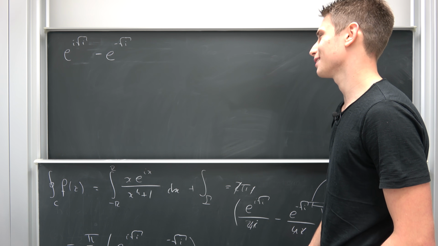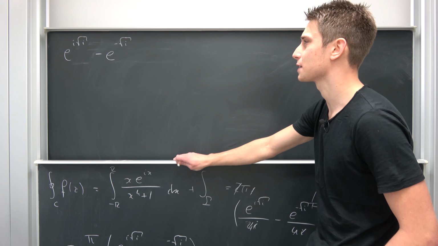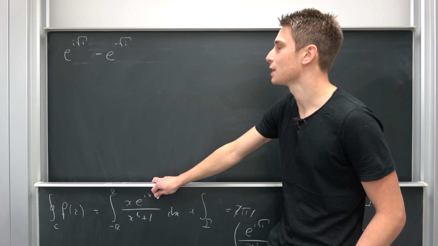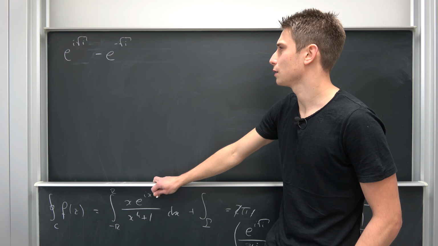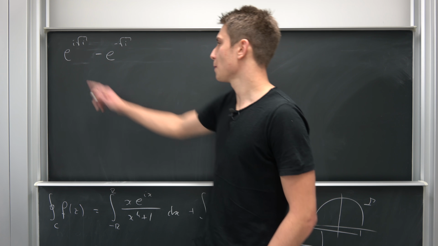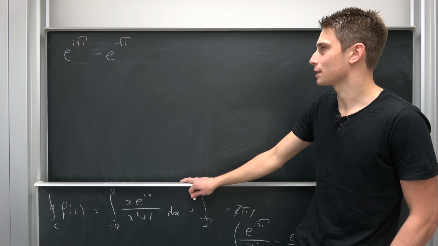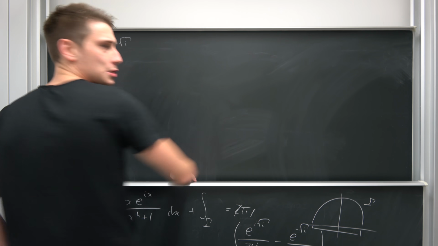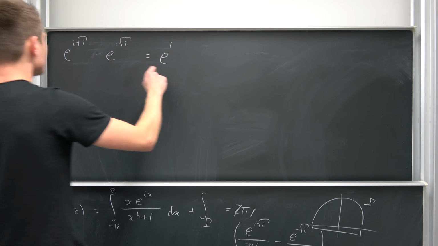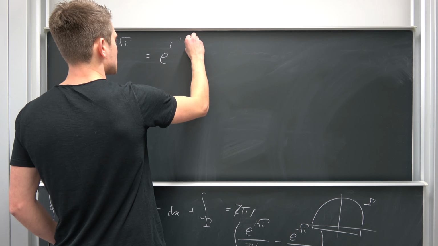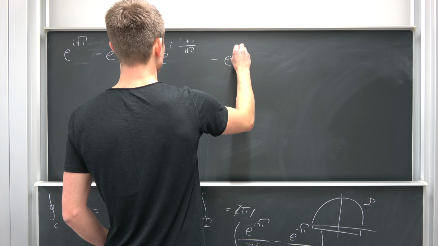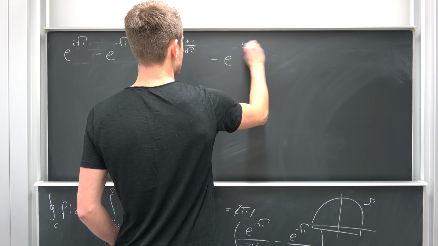I guess it doesn't help to break this up into cosine of square root of i plus i times sine of square root of i. This doesn't make any sense. This is going to result in something really ugly. We would have 4 different factors right here, and oh yeah, we had the definition for square root of i. So this is e to the i times square root of i, which was nothing but 1 plus i over square root of 2, and this is minus e to the negative i times 1 plus i over square root of 2.